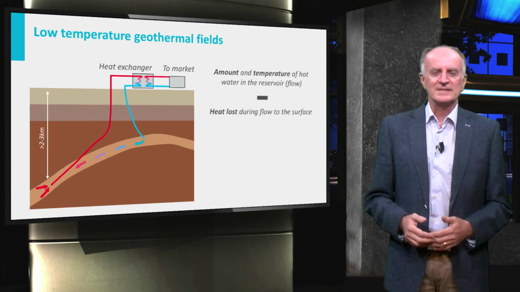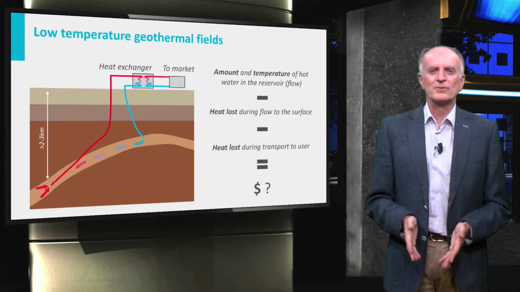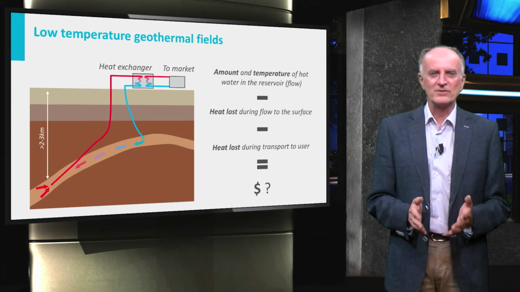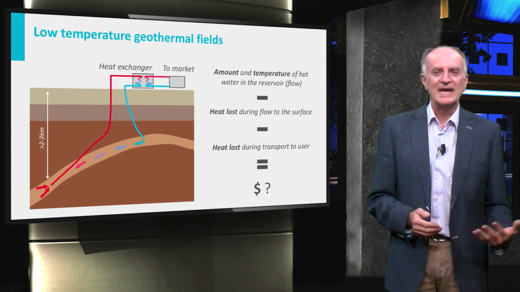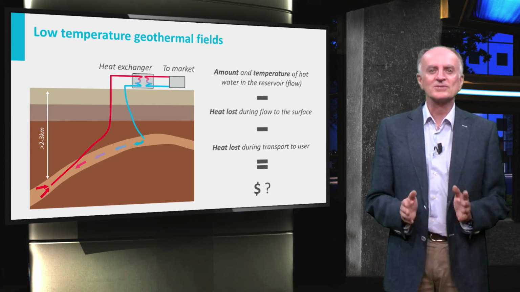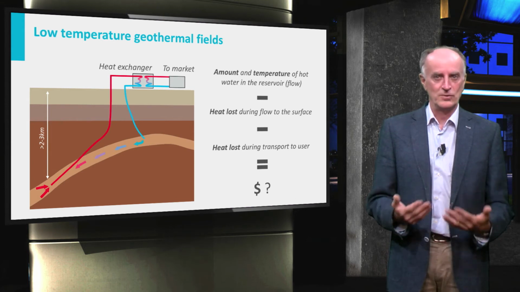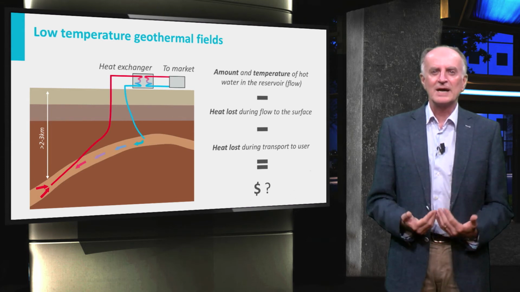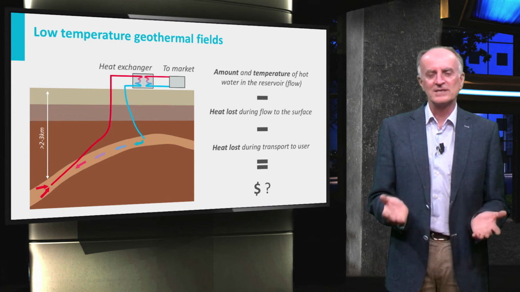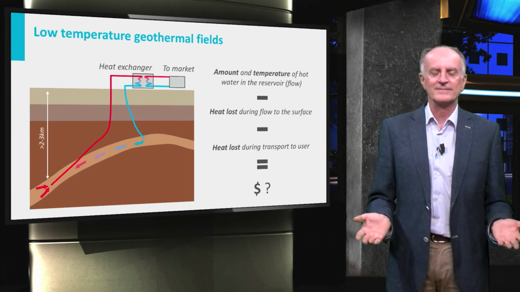Different from electricity, heat dissipates easily, and the success of a low-temperature geothermal field depends on the amount of hot water which can be extracted and eventually delivered to the users. Correct prediction of the temperature and the hydrogeology of the system, permeability, flow, etc., is therefore absolutely crucial, as small deviations can imply the success or failure of the exploitation.